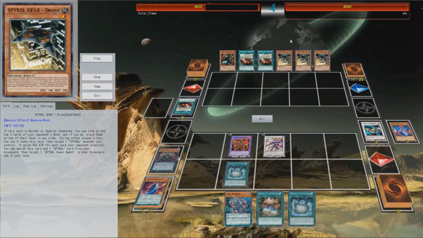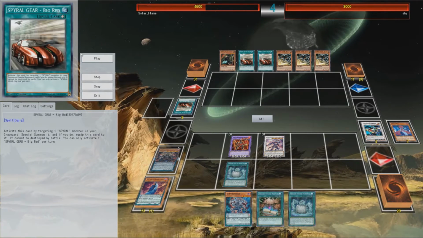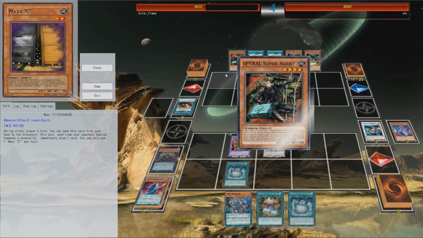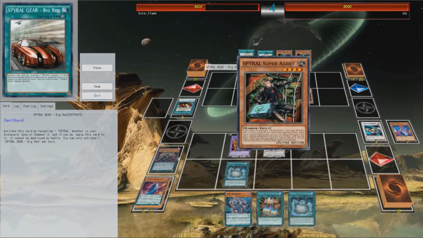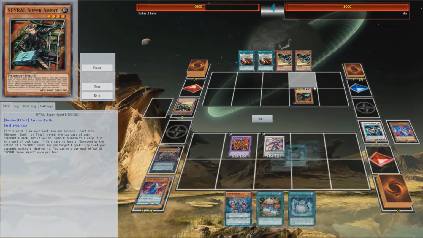So again, correlation with the Spyro Gear Drone, which pretty much you can rearrange the top of the card to put on this deck in any order you want, so you can always get Super Agent's effect off. It's actually pretty cool. So it does Gear Drone. Look, monster card. Oh, look, another monster. Oh, look, it gets this. He activates the effect.